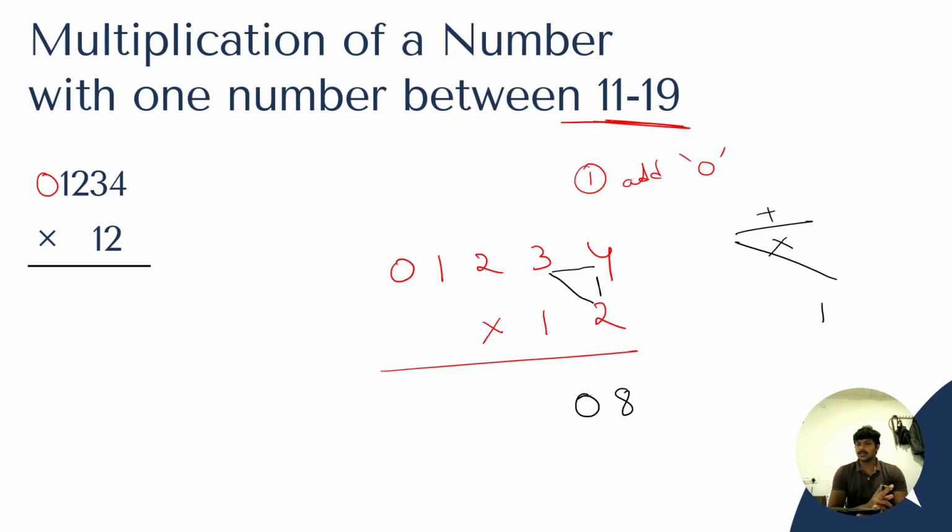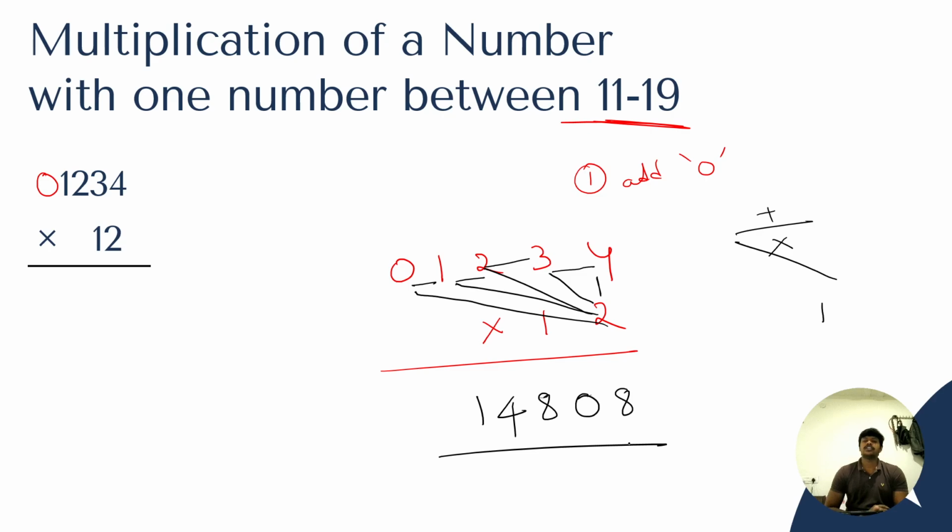2, 3, 6. Multiply the next number. Add the previous number. 10. Now, again, multiply the next number. 2 twos are 4. 4 plus 3, 7. But we are having a carry here, so it will become 8. One more time. 2 ones 2, 2 plus 2, 4. No carry, so no need to add. 2 into 0, 0, 0 plus 1, 1. That's it. That is going to be your answer.